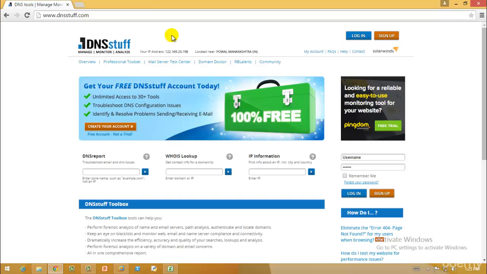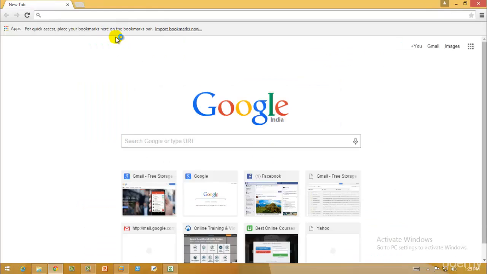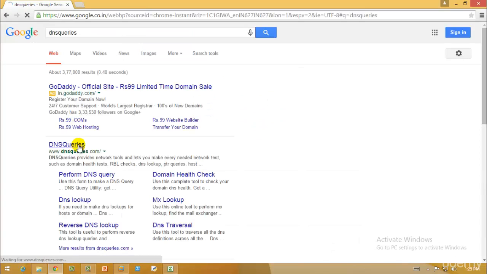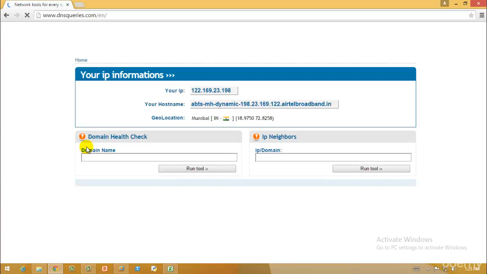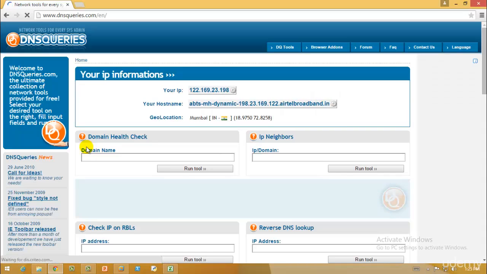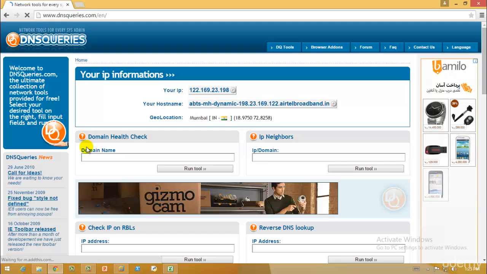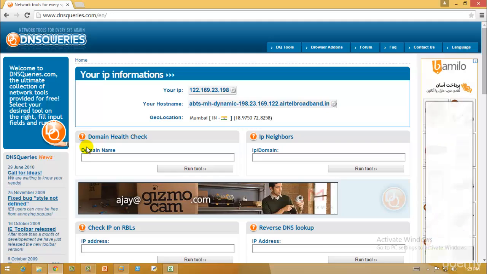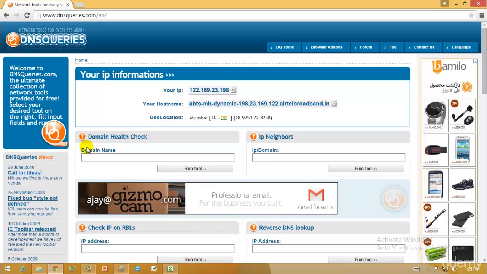There are a few different tools such as network-tools.com and different other websites for performing a DNS query. There is one more website which is far better than DNSstuff, and it is DNS Queries. And yes, here we have it. This is a tool that allows you to perform a DNS query on any host. The Domain Name System allows anyone to translate the domain name or host name into an IP address to contact via the TCP/IP protocol.